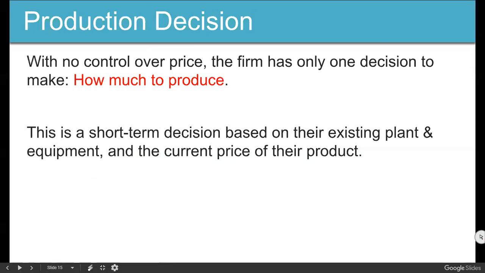So the farmer. Their demand curve is flat. They can't change their product. They can't change their price. There isn't any point in advertising to tell people, hey, we're better than they are, so y'all don't buy from us instead of buying from somebody else. So what does the farmer do?